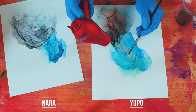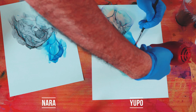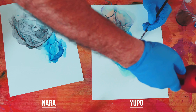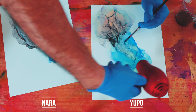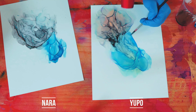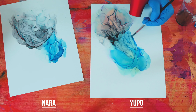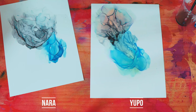I'm just guiding the alcohol with the brush. I'm trying to just give it. When it dries off, then it's not going to lift as much. So that's why we. And just be really cautious as to. So let's try this right now.